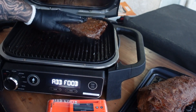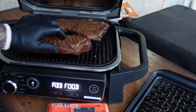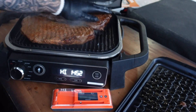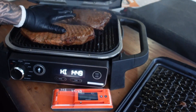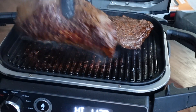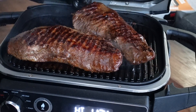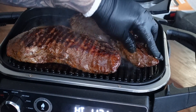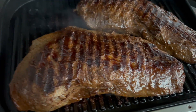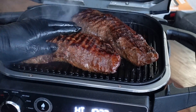I'm using lined gloves — do not try this without some kind of heat protection on. We can leave the lid open since we're just searing. We'll give it a minute and then flip — time to give them a flip. There you go, that's what you're looking for right there. Nice and seared up, beautiful marks — that's exactly what you want.